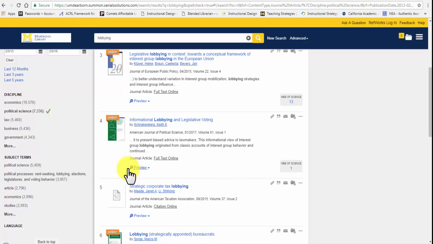We can do that by trying to locate what the subject terms are within the articles represented in the search results list. If we can find articles that have the subject terms that we want, then we will have more specific articles about what we're looking into. So if we go over to the subject terms filter here, we can find the subjects that are of interest to us, and if they're represented there, then those subject terms are what these articles are about.